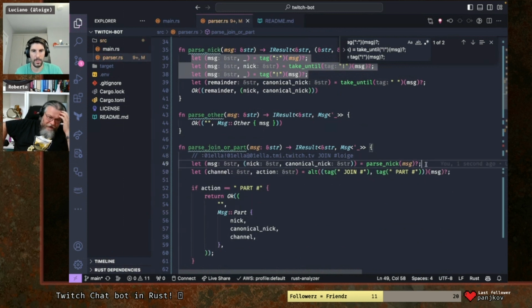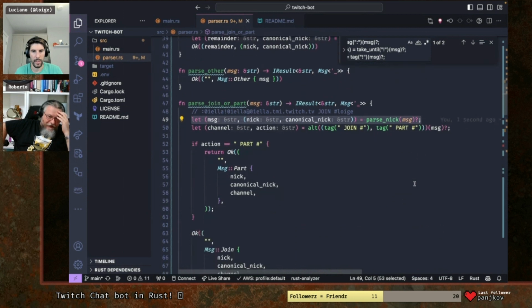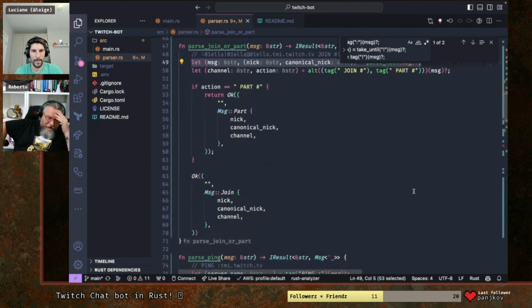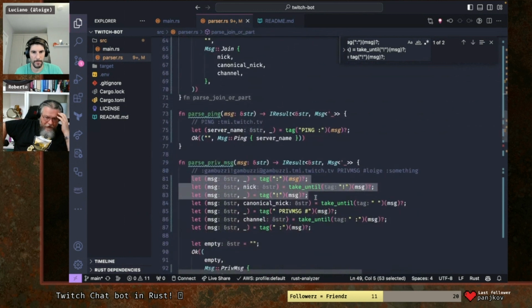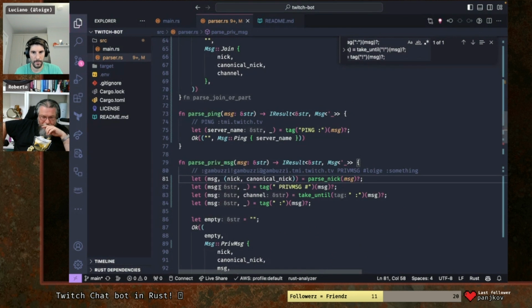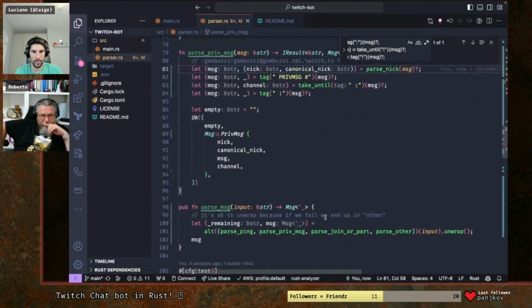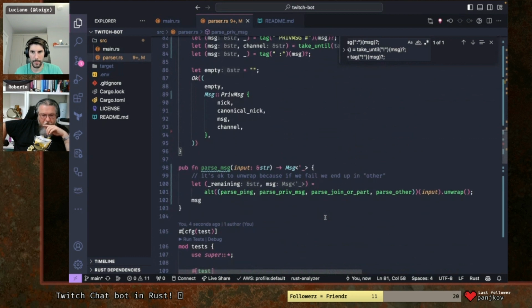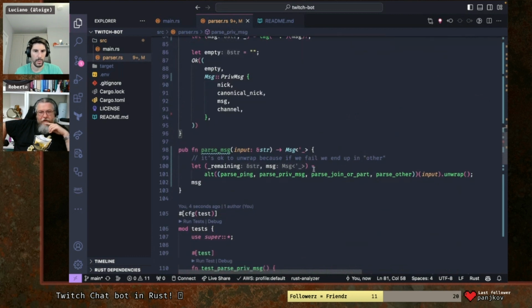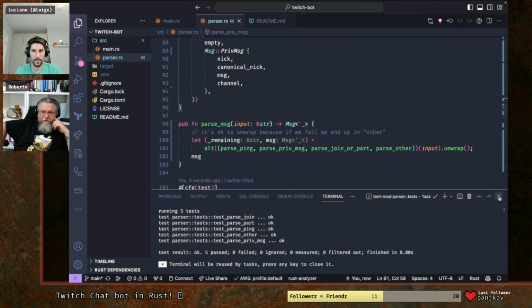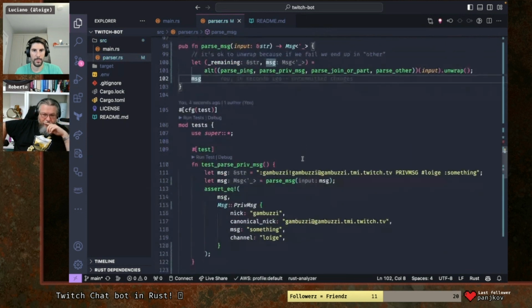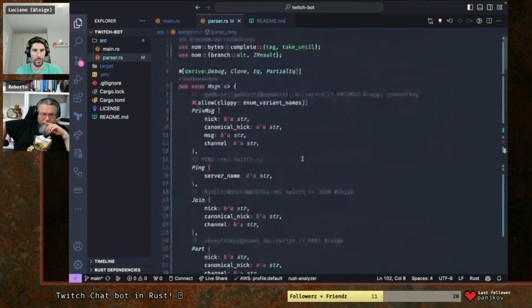Yeah, and the only other stuff there is to parse the command itself. And we have the same thing somewhere else there, in the private message. Do we have it anywhere else? No, I don't think so. Should we run the tests? Cool. Nice. Good refactoring. So what do we want to do next?